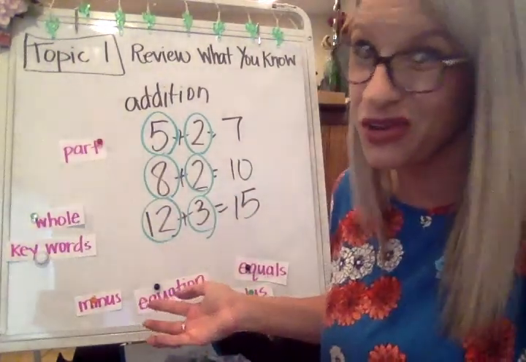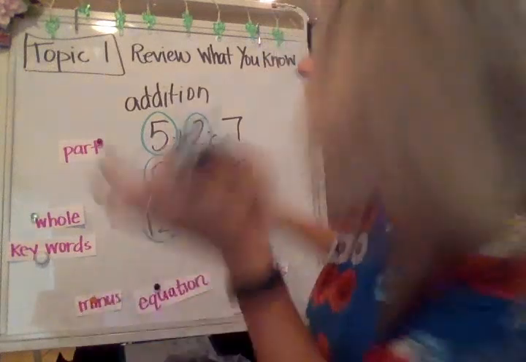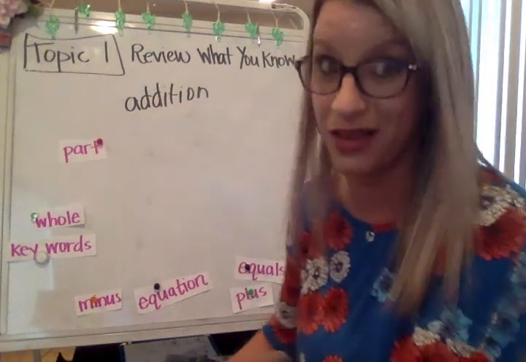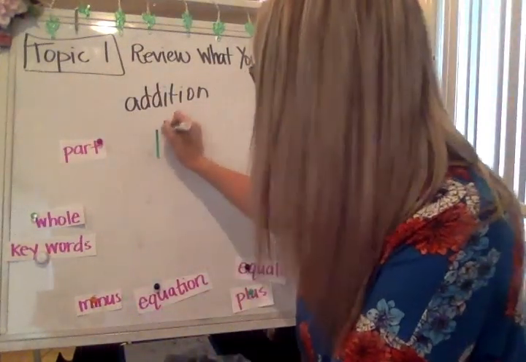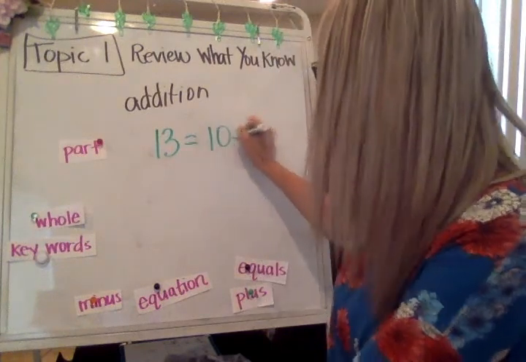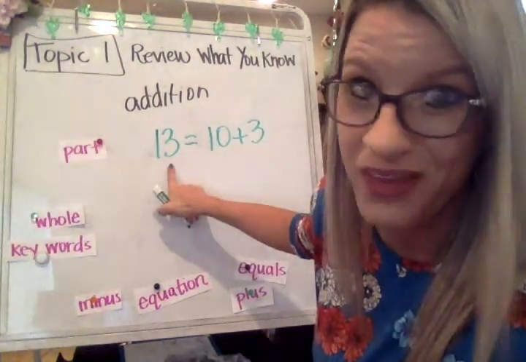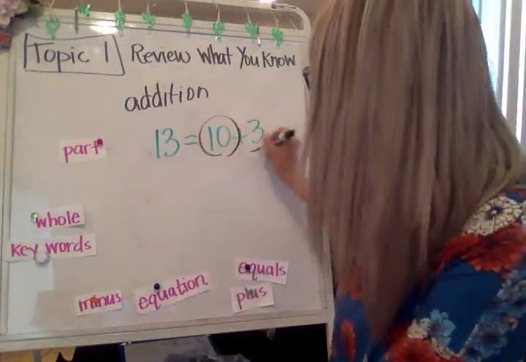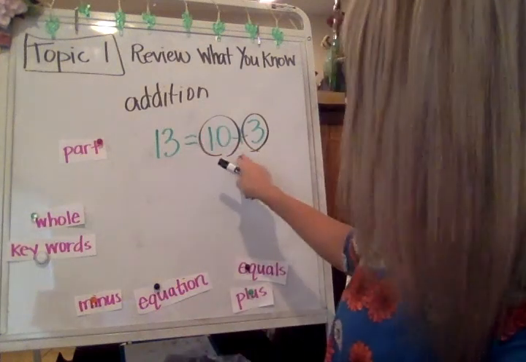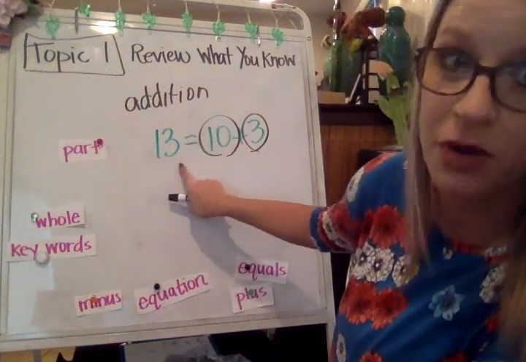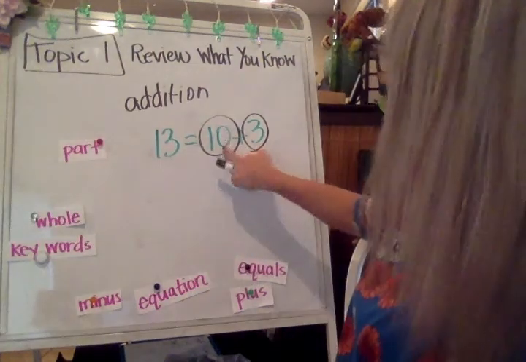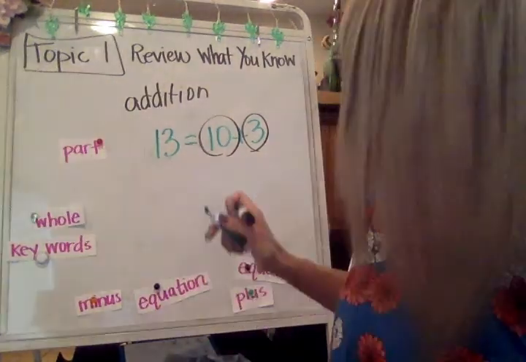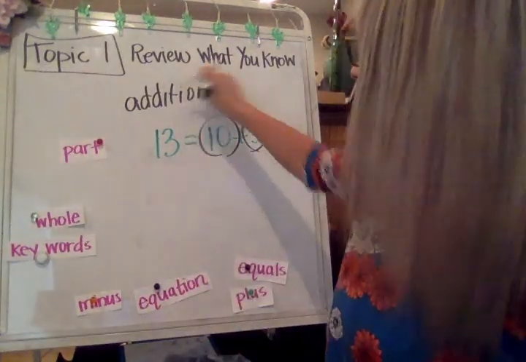Well, Mrs. Lane, sometimes they're a little bit mixed up. And they don't look like that. Let's talk about that. So sometimes your parts might be at the back of your equation and not in the front. So it could say 13 equals 10 plus 3. Well, 13 is the whole. That's not the part. So make sure that you're looking for these two addends because those are the pieces, the parts, that you would be adding together. So the parts on an equation that is formatted like this would be 10 and 3. You've got to have both of those parts circled sometimes. So pay attention to that on your review, what you know.